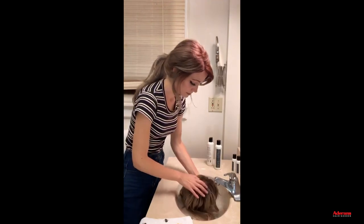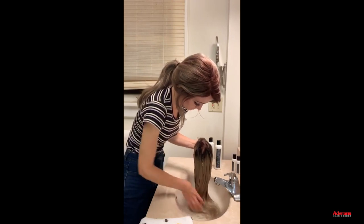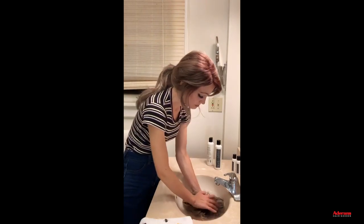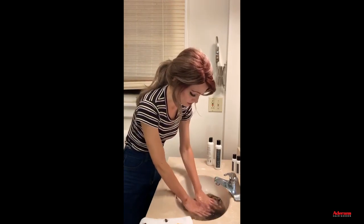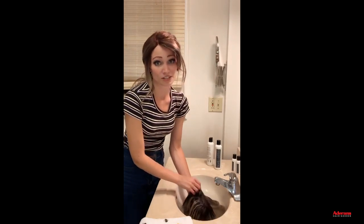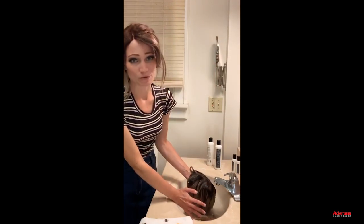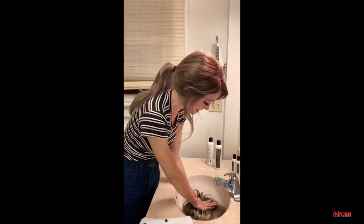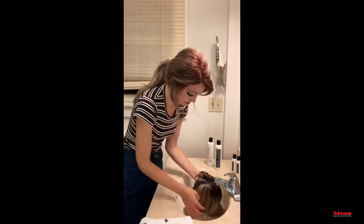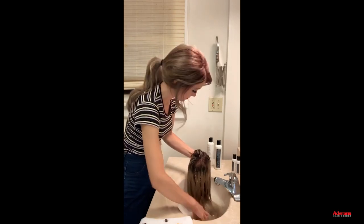To wash out the shampoo, fill the basin with cool clean water and squish it through. I sometimes do this a few times — fill up and empty the sink — and then run the wig directly under the faucet. If your faucet has an intense jet stream, be careful it's not too intense. Mainly just avoid hot water and human hair products in your synthetic wigs.